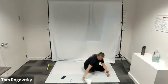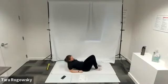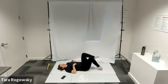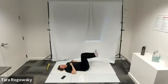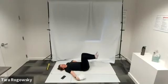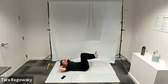So on your back, you can have your feet flat on the floor, or you can put your feet in an upside down tabletop. Choose your own adventure here. So if they're in an upside down tabletop, your knees are bent, shins are parallel with the ceiling. And you're gonna do a crunch here. Any questions about crunches?